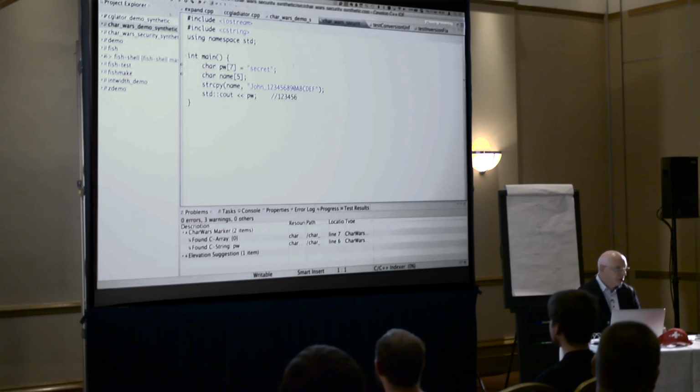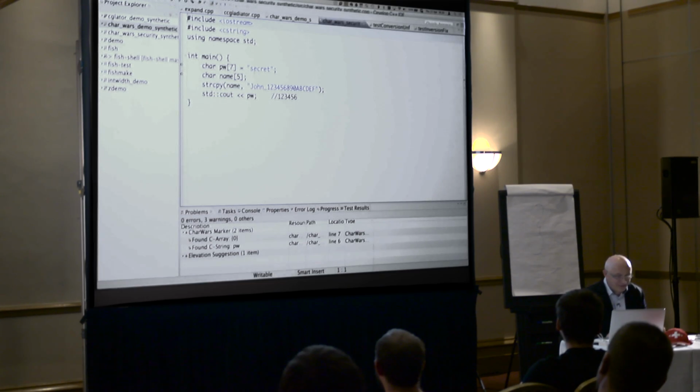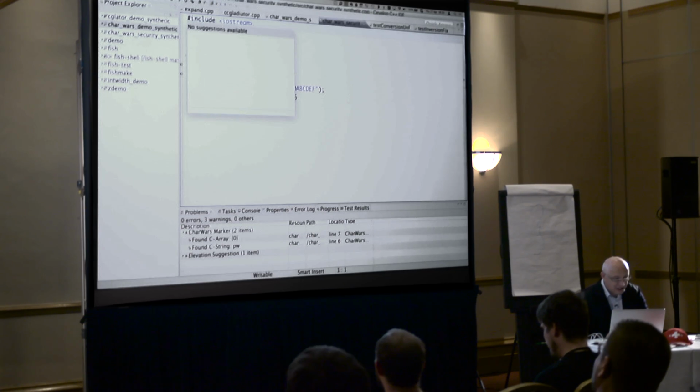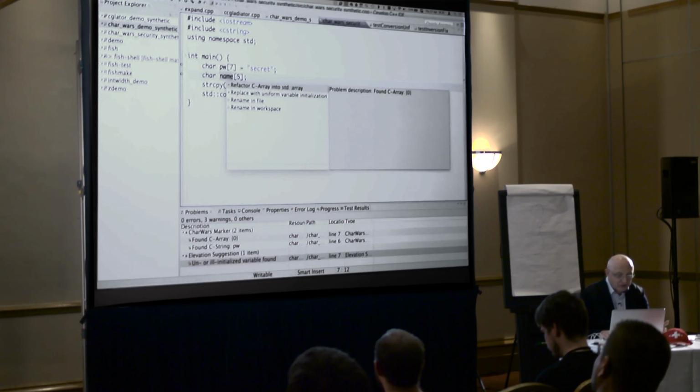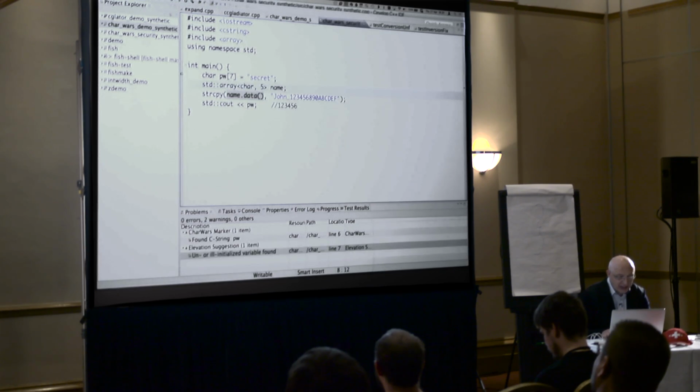And this is bad code using character arrays, and that's, I would say, a canonical example of 80% of the security problems we have in the world. And we try to improve those by refactoring the C array to a std array. It actually should have been a string.